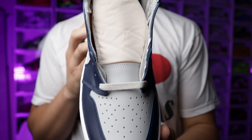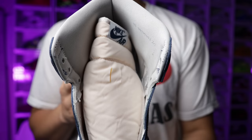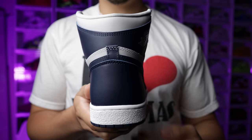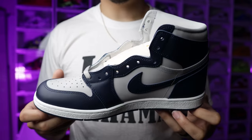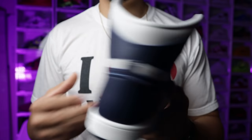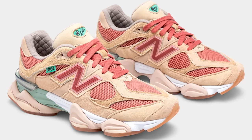giving you that OG vibe with the nostalgic hang tags and everything like that, especially knowing that we got the OG style Chicago Gold ones supposed to be coming out this year, which are only reminiscent with all that extra stuff. But either way, I think all the 85 cut Air Jordan 1s are a must have. I think you have to have all of them in the collection. Again, personal opinion, I want to have all of them in my collection, so every time I see a new one coming out, I gotta catch them all. No Pokemon. Next up on the list, we have the Joe Freshgoods New Balance 9060.